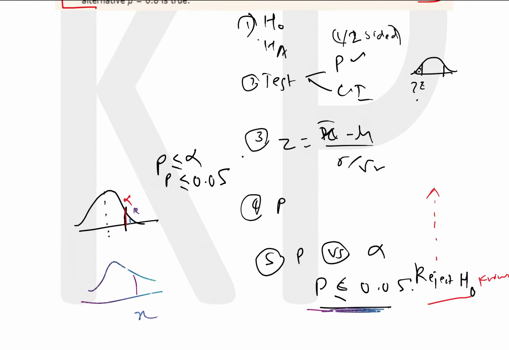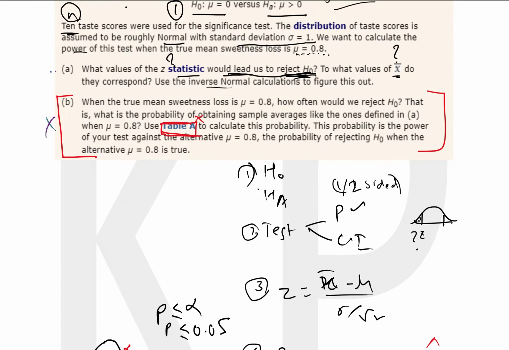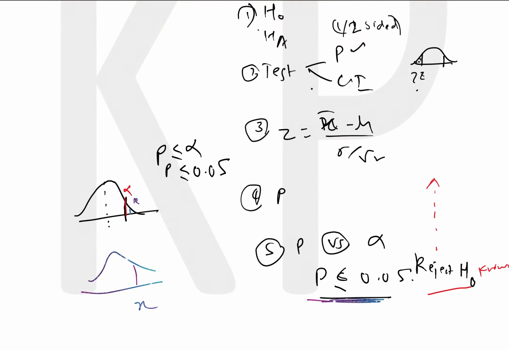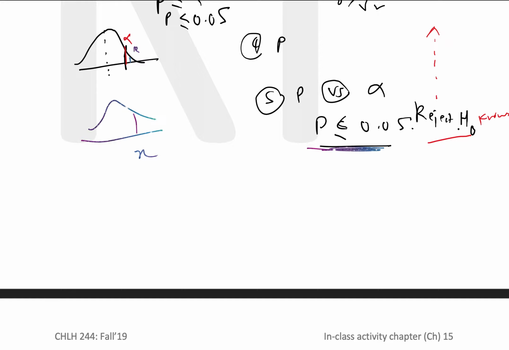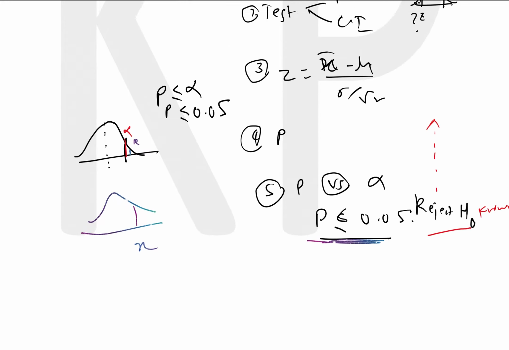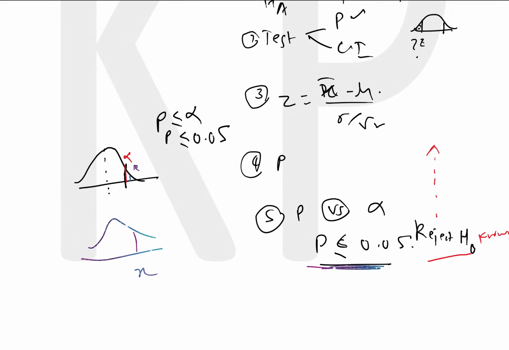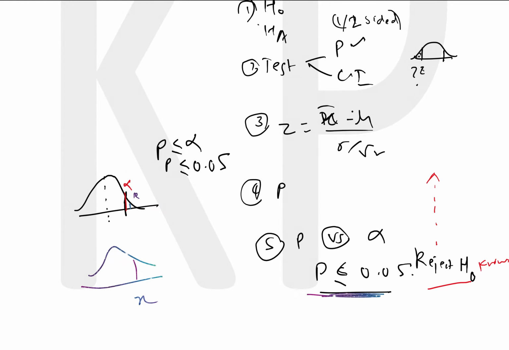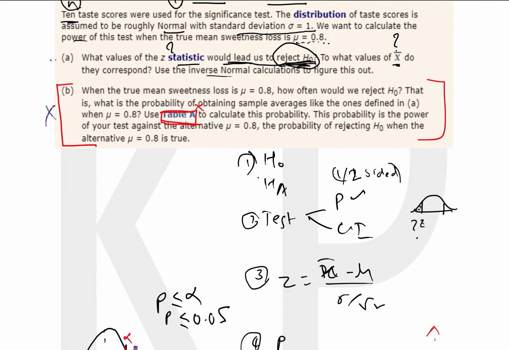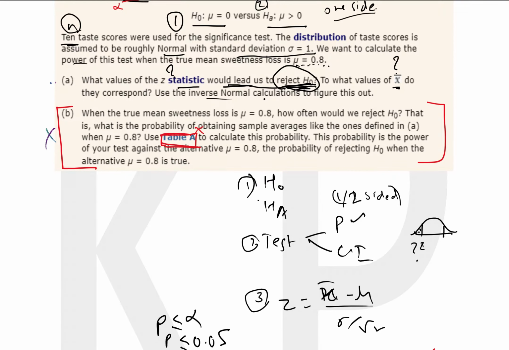That's a normal calculation. Inverse normal calculation is needed because in this particular question stem we have been asked what would be the z statistic that would lead us to reject the null hypothesis. So basically we are saying that we are rejecting the null hypothesis. This is known, and then we have to go backward to calculate the corresponding z and the corresponding x mean, x bar value. That's what is meant by inverse normal calculation.